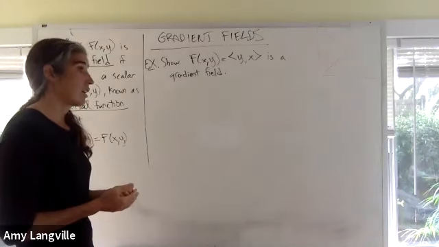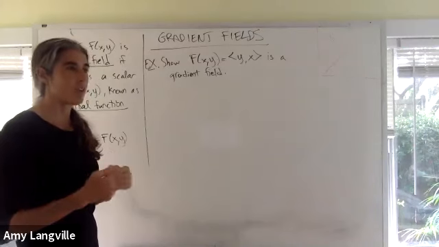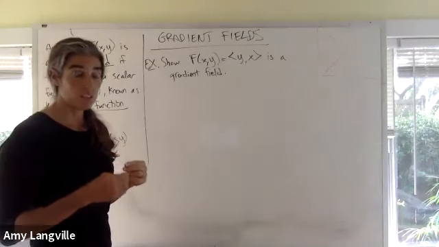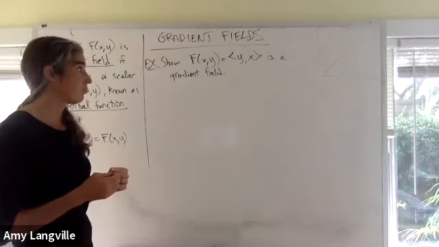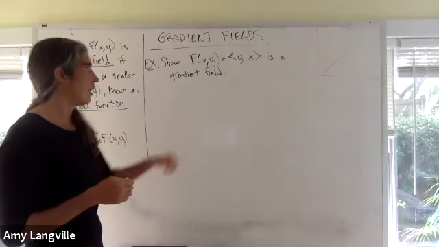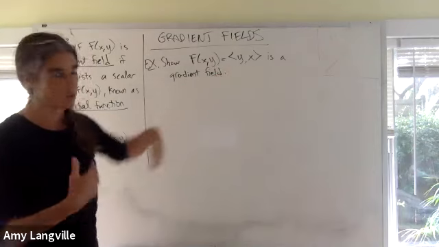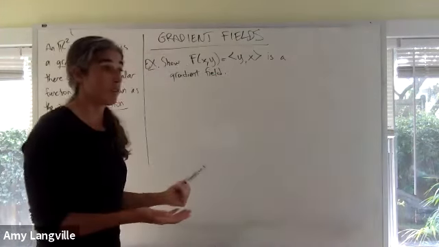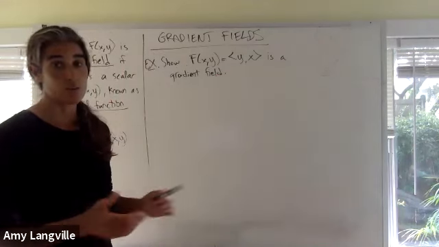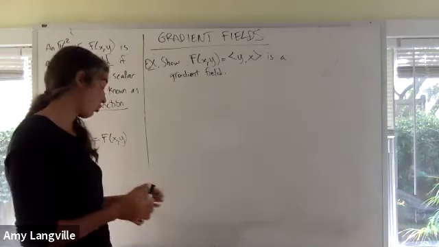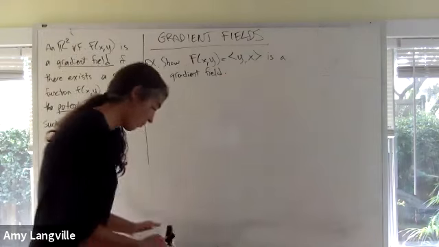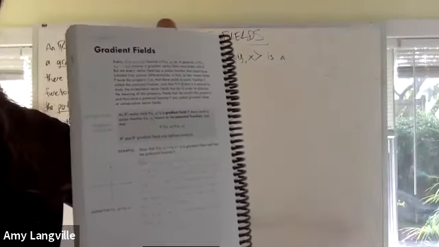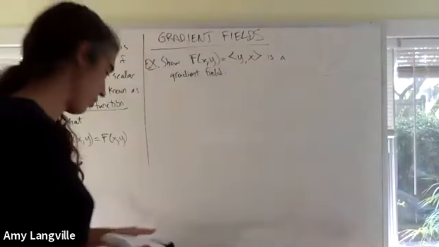So this is saying, can I work backwards and find some little f function, some explicit scalar function, little f, that when I take the gradient of that, I get this guy back. So again, we're kind of working backwards here. If we can do it, you have a gradient field. If you can't, you don't have a gradient field. It's going to be that simple. And you're going to work through this section in the journal. There are some pages on gradient fields, and there are several examples of functions that are and are not gradient fields.